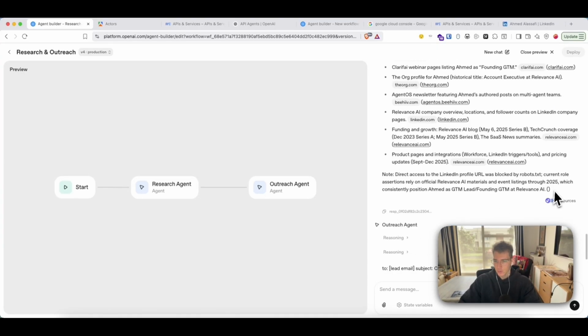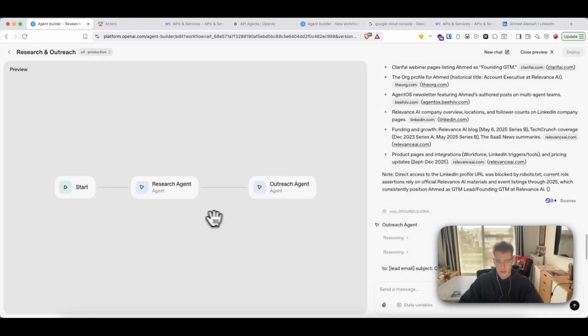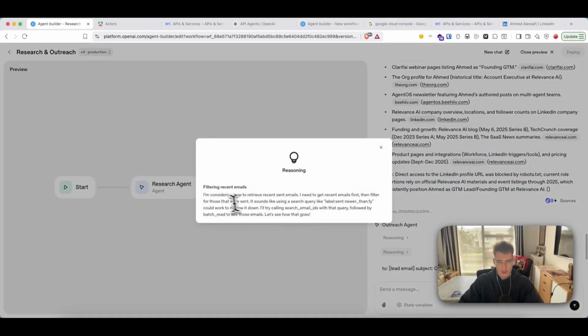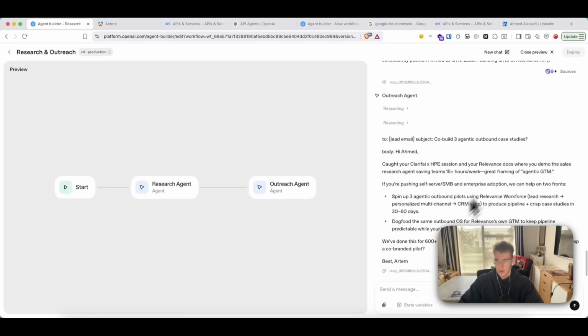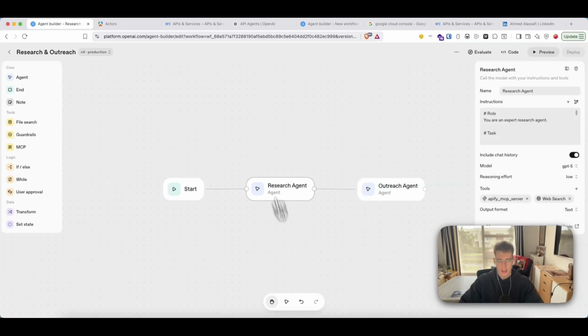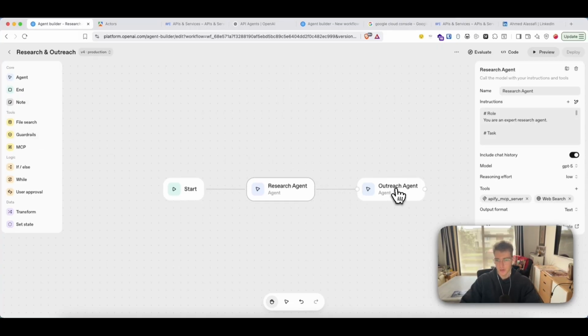You can see the full report. You can see the reasoning where it said, hey, I need to use this search email tool to find what kind of emails you get. I'm seeing 102 recent emails, and it also gave us a full report that we can use. So this is how you can play around with these agents. You can also add guardrails, but I don't want to overcomplicate this video. I just wanted to show you guys how you can start building something very simple and quick just to play around with.